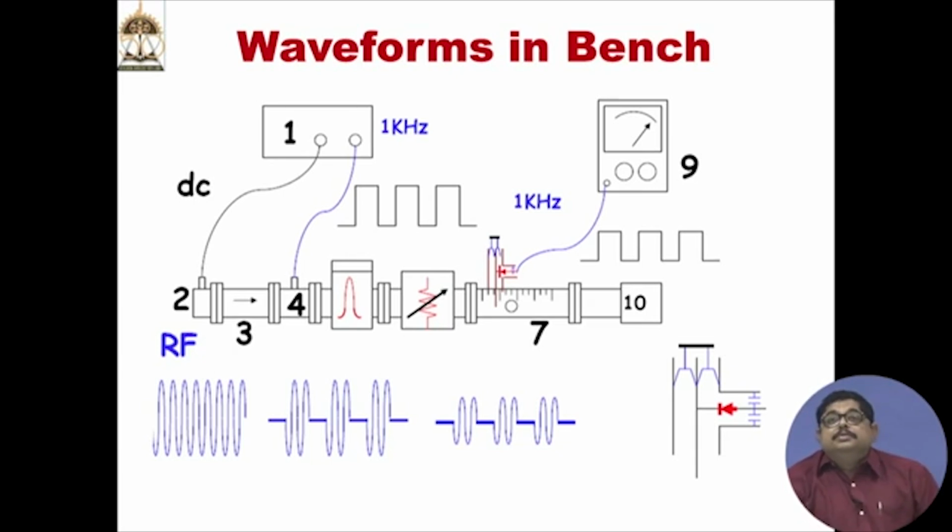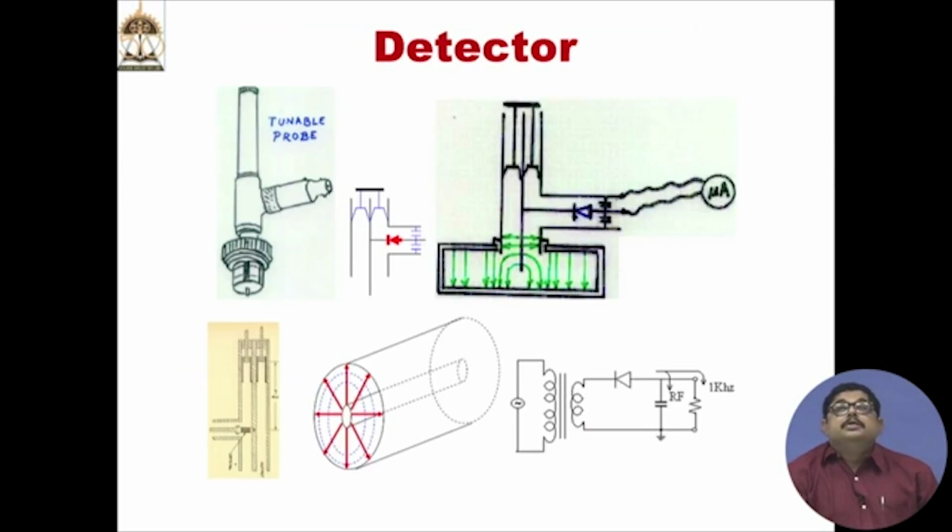Now, inside the waveguide this wave will go and come back, and a standing wave is created. So, we measure that standing wave. Also, you can see the point contact diode detector, etc., shown in this same figure. You see the tunable probe we have shown here. This is the field distribution at the detector, and finally the diode is converting the voltage to a current, and that current is going to the VSWR meter.